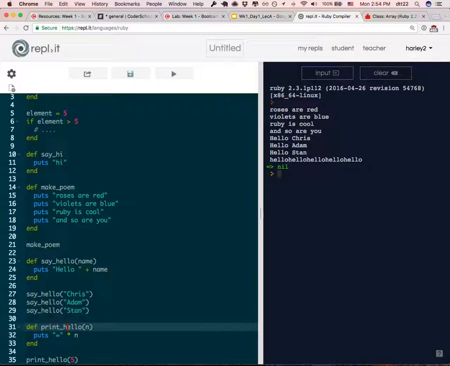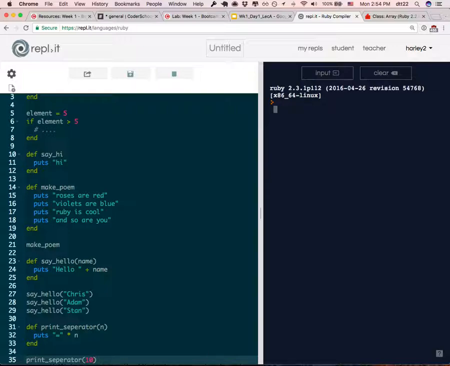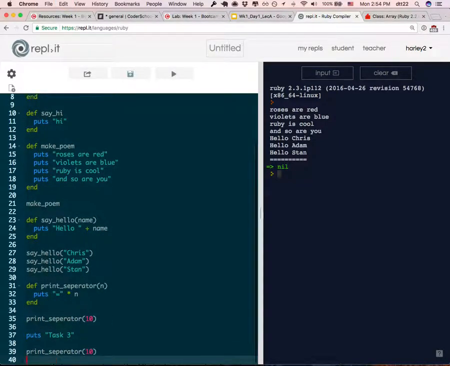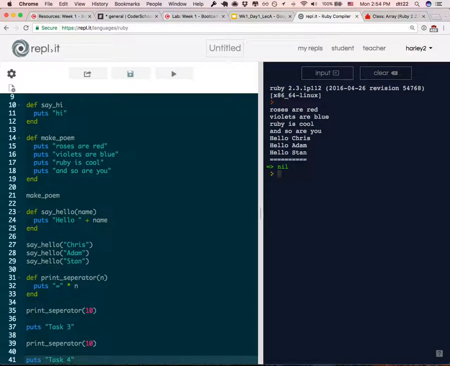Instead of print hello, print separator. I call this print separator 10 times. You can do this at the end of each of your questions. You say task 3, then print separator again, and put task 4, and you run them. You see that they nicely show up on the right hand side. Okay?